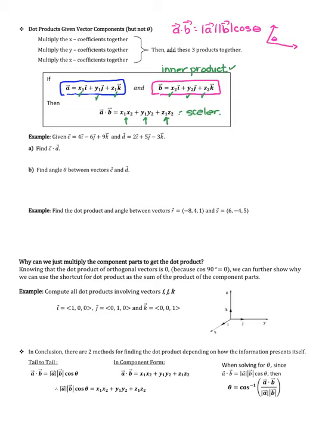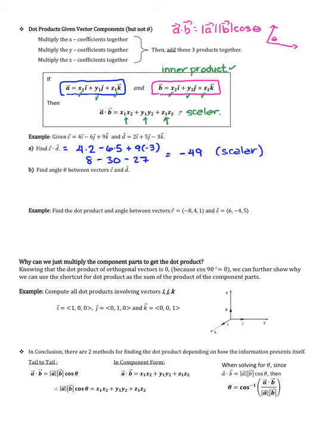So let's do one. We have here C and D, and so if I'm going to find their dot product, since they came to me in component form, it'll be 4 times 2 plus -6 times 5 plus 9 times -3. So 8 minus 30 minus 27 results in -49. Again, notice the result is a scalar. All right, that was nice.